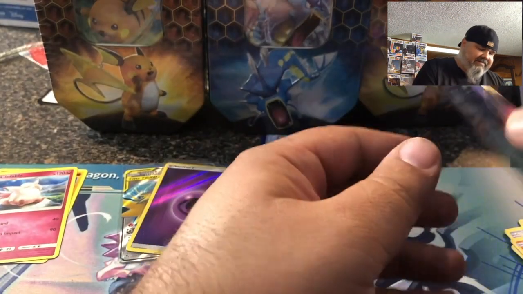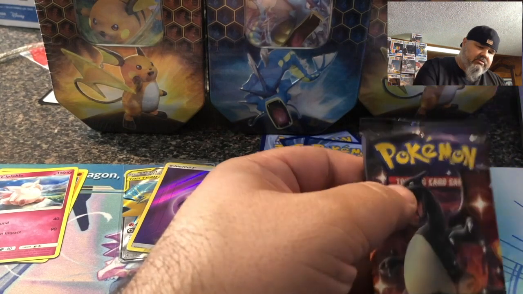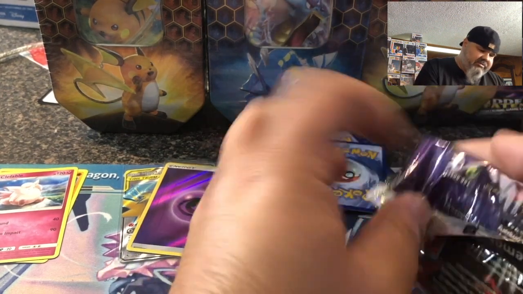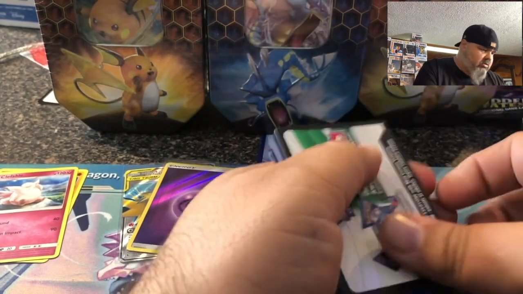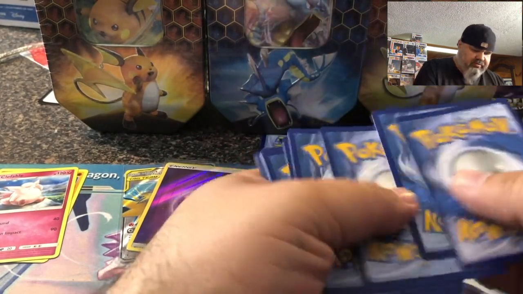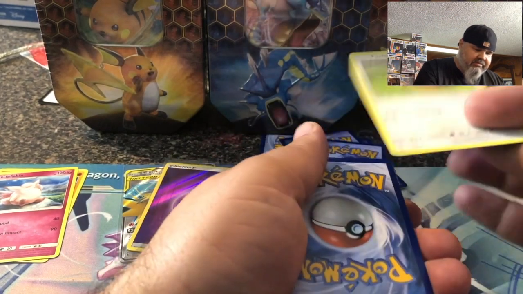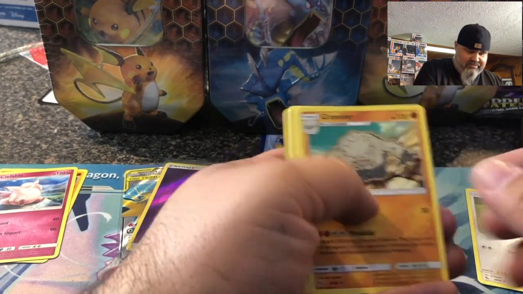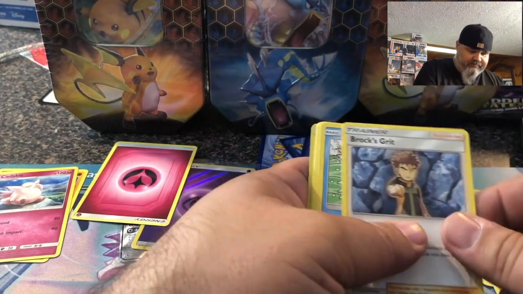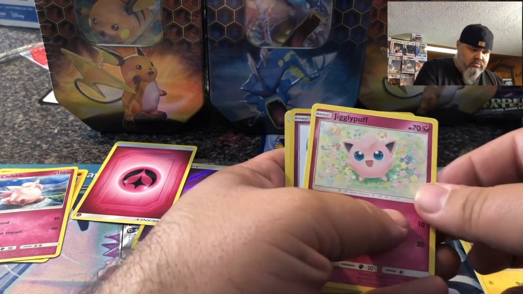Well, 50% we're doing right now. All right, so let's see if Charizard here could help us out. Boom. 1, 2, 3, 4. Oh, jeez. I just messed that up, didn't I? Yes, I did. All right, well, Farfetch'd, Graveler, Energy, Brock's Grit, Magikarp, Staryu, Voltorb, Pikachu, Jigglypuff.